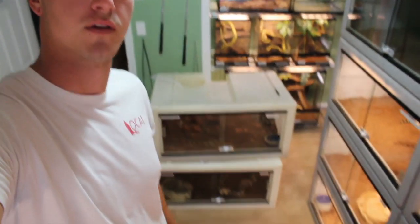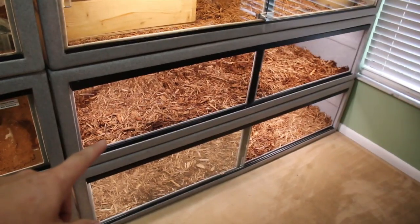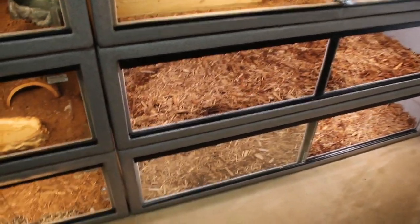It is day two. I am here in the snake room, done moving stuff around. I do need to empty those two cages out. This is me filming on the new camera - still have little tweaks to figure out. How clear is it? Let me know in the comments. So I got these two cages set up. I did have to drop the glass off because one piece was cracked - I didn't want to use it, so I went and got a new one cut and hopefully they'll be calling me today to pick it back up.